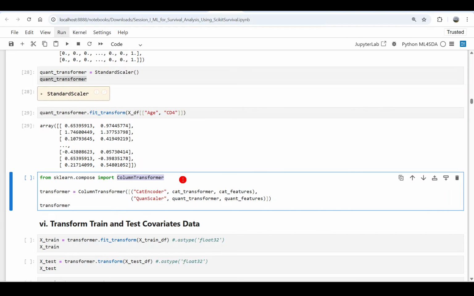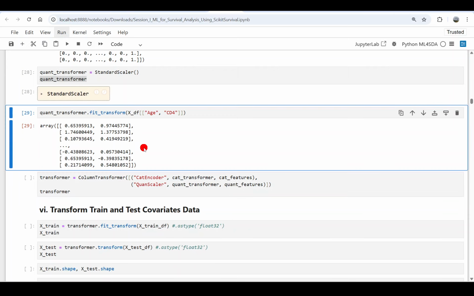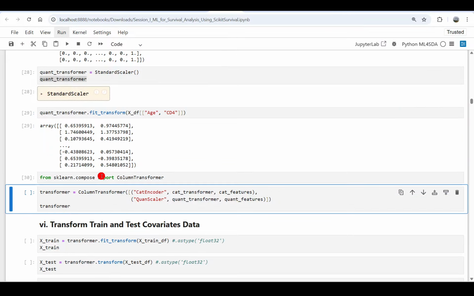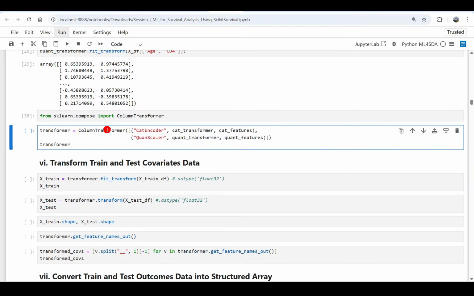So once this function is imported, we can call this function column transformer and then supply these transformations in this form.